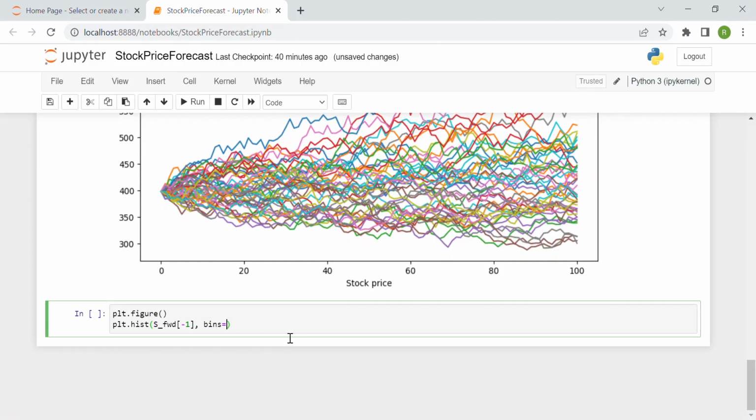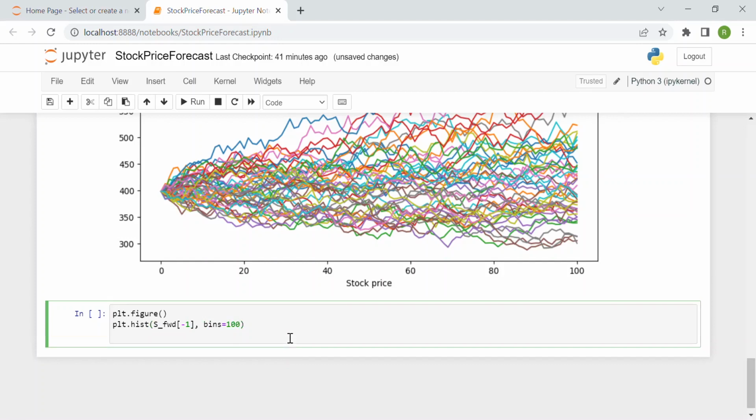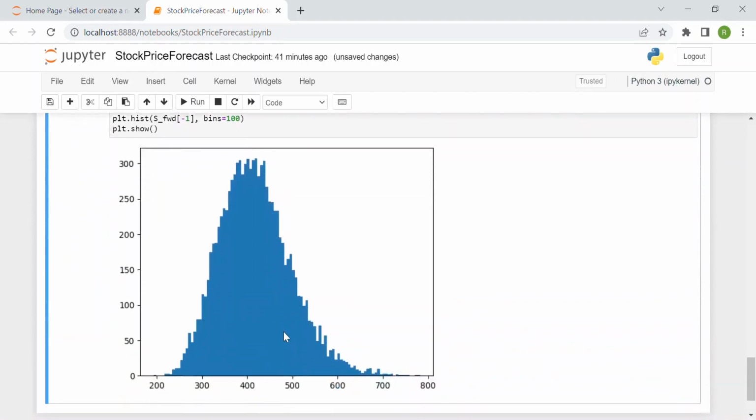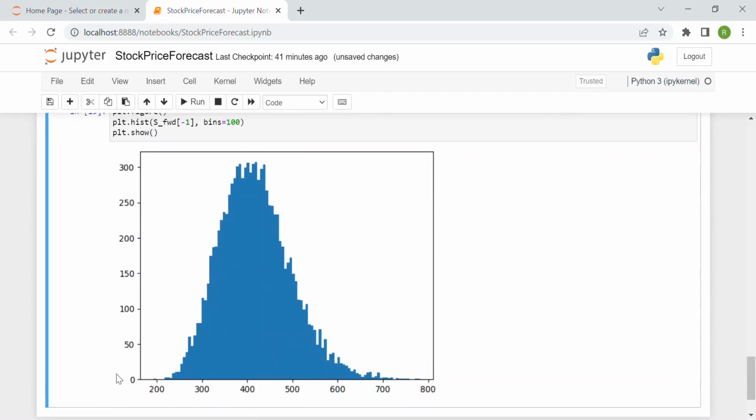And okay, the bins can be again 100. And then I have to show it, and as you can see, this is the distribution of the stock price, mostly of course 400 plus the 5%, and this is the main thing of the Geometric Brownian Motion.